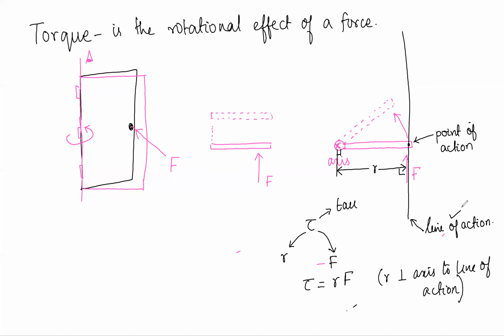Okay, pay attention. So torque depends on two things. It depends on R and it depends on F. The majority of this chapter is about calculating torque and finding out what is called angular acceleration. You must have studied angular acceleration in circular motion. We'll come to angular acceleration when it is required. Today's class is all about torque and calculating it in a few different situations.